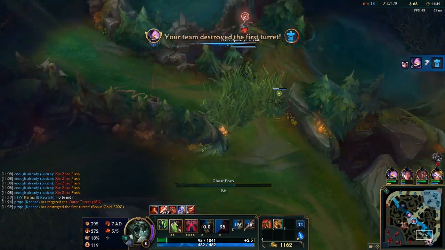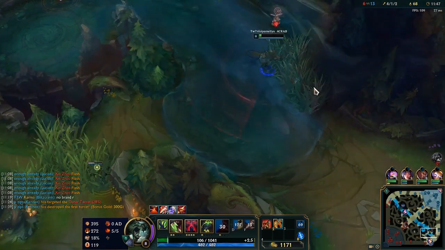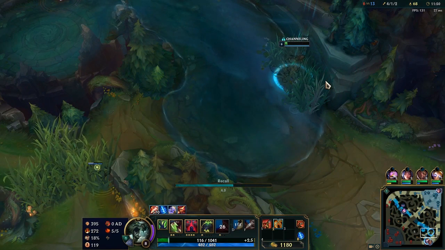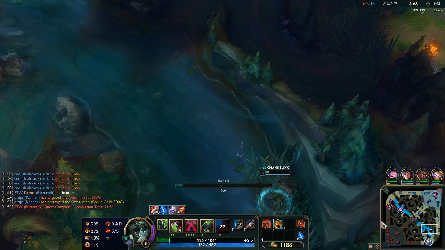Damn near. Let's recall. I'm really, really low. I can actually jungle at this low of health as Warwick. I think most people are aware of that, but just in case you're wondering, I could go back and just full clear my camps because I'm going to sustain perfectly fine at this health level.